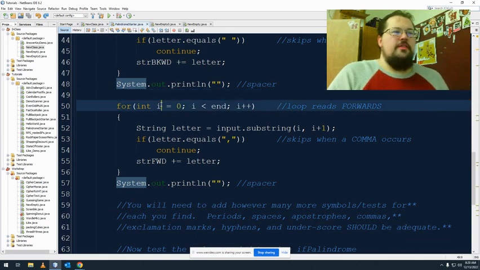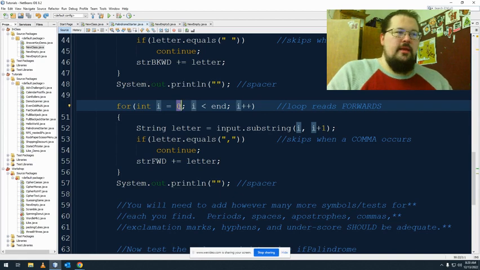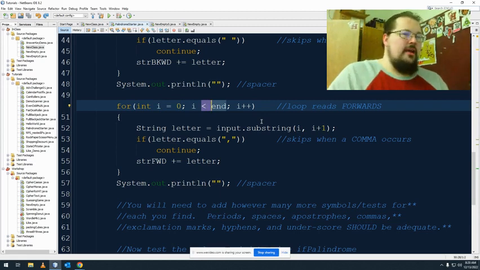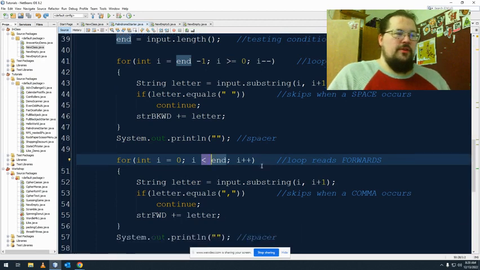Down here, this one's reading forward. So again, I'd start at 0. I'm including it, but this time I go to less than end. Because when I'm using index counted, I don't ever actually reach that value. There's that many characters, but instead of counting at 1, index starts at 0. So that's why these loops are slightly different is what they're covering.